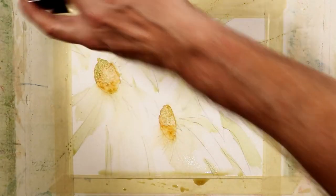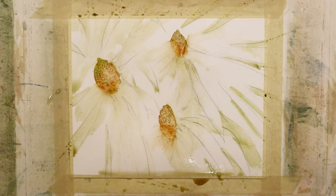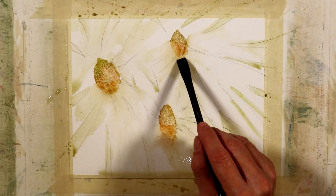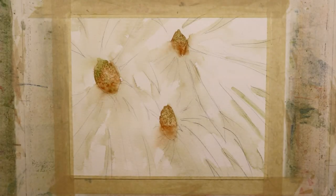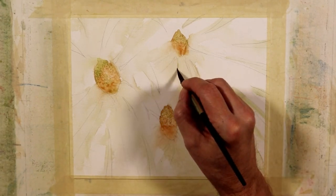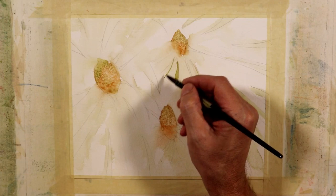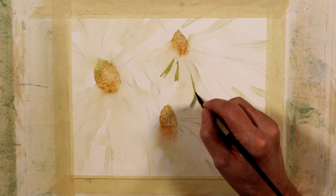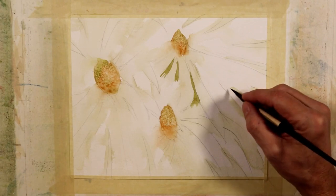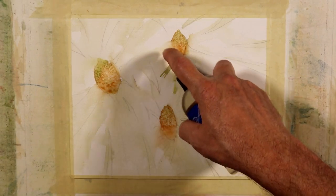Here I'm taking the spray bottle — it's a fine mist spray — and normally when I'm spraying, I intentionally move the spray bottle in a direction that I want the paint to flow. Now I'm going to come back in with a mixture that's got a little bit more green in it. I started with a half inch flat brush and now I've switched to a quill brush. The quill brush holds quite a bit of paint and has a fine point, and now I've got a darker value that I'm putting down. Then once again I'm going to spray with the fine mist spray bottle to soften them up and let that paint flow.